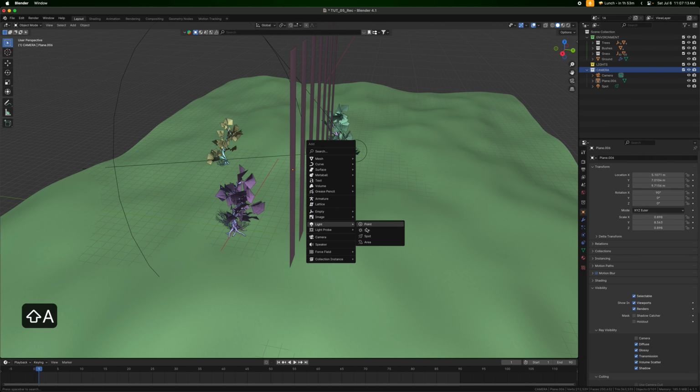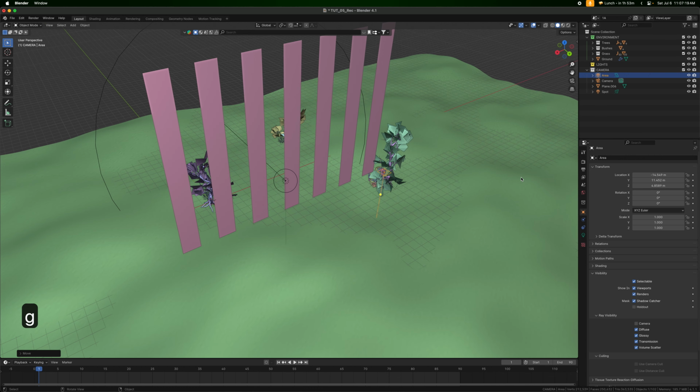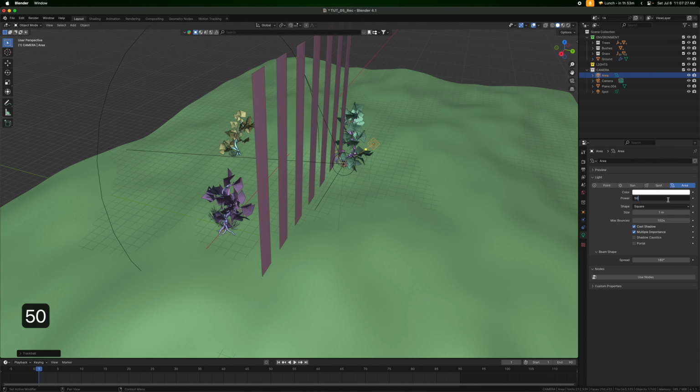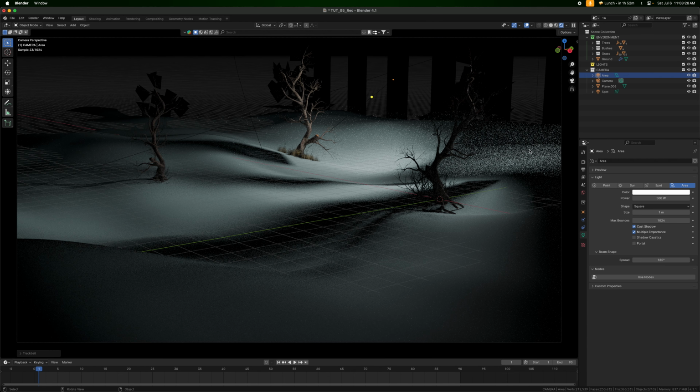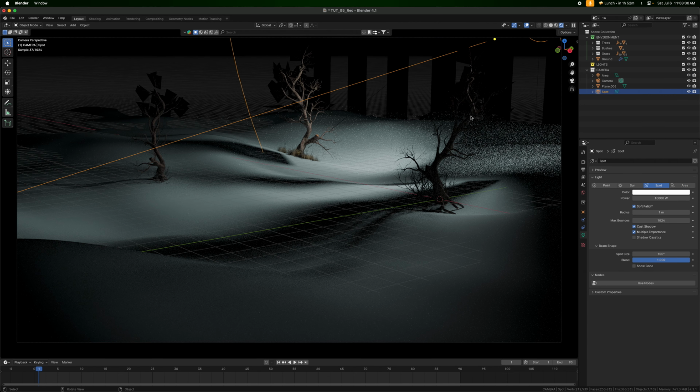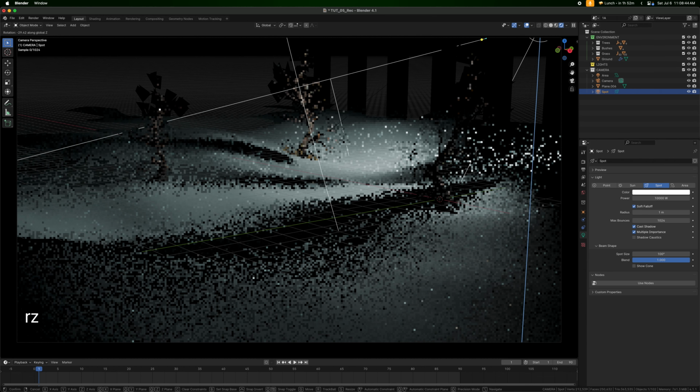Next we're going to create an area light and put it somewhere over here and aim it at this tree. We're going to set 500 watts for the strength and leave everything else as it is. Let's see how it looks. So the problem with the first spotlight is that it is a bit too bright and it illuminates this portion of the scene as well, and I would like to have it a bit darker so we have a nice contrast from here into this portion. So what I'm going to do is I'm going to rotate it a bit to the side like this.